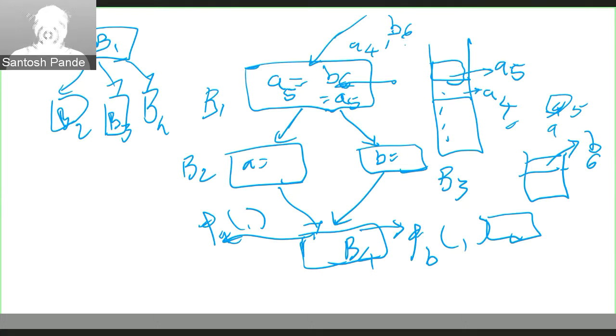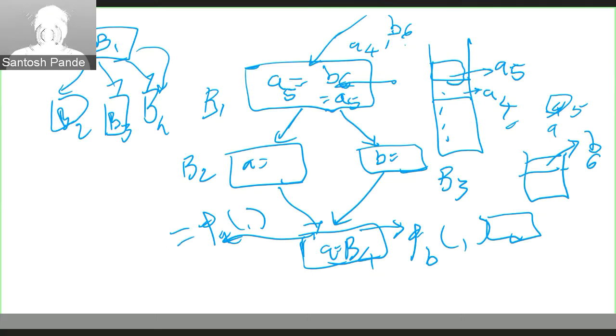So now, let's just do this randomly and find out what is going on. Let's just do it for this basic block B4 and put a name A over there, another definition of A. So what will happen is now we are going from B1 to B4. Note that. There are two things which should be done here.